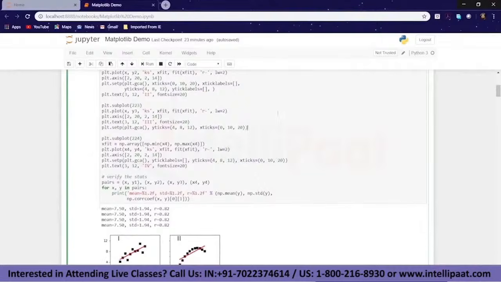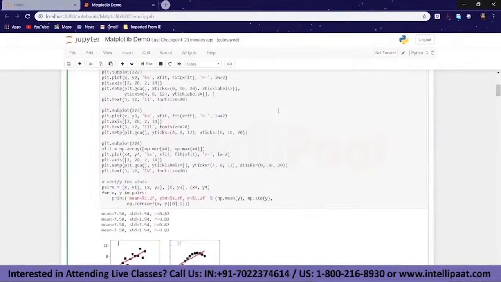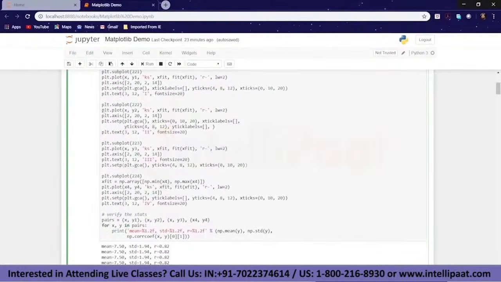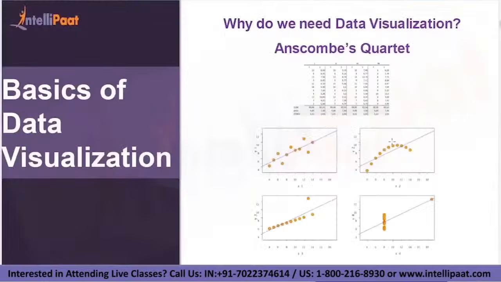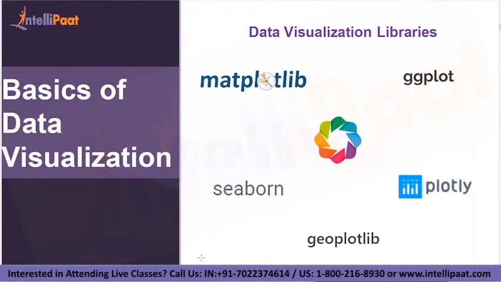Label the variable, meaning which one? Like x and y, it will take them automatically. As I showed you yesterday with plt.plot, the first one takes the horizontal axis and the second one takes the vertical axis, so it will have x and y too. Other things we will come to shortly, in far more detail. Okay, so that is Anscombe's quartet.